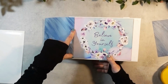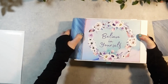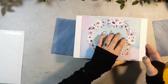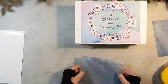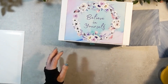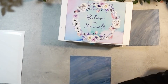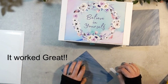So I don't know if it's going to work. My hope is that as the album opens, because this is such a thin sheet, it will just kind of bend with the album, but I don't know if it will. So I'm gonna give it a shot, and we're gonna see how we go. But you might want to watch and see if this succeeds first before trying it out, because I honestly don't know if this is going to work or not. But we're gonna give it a shot.